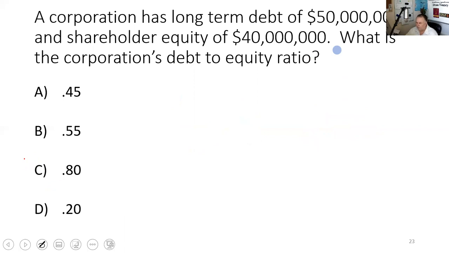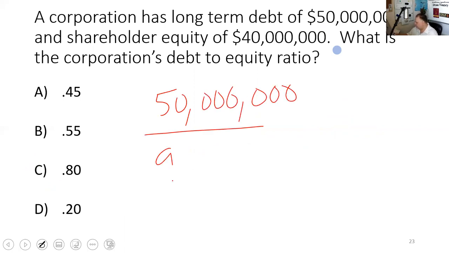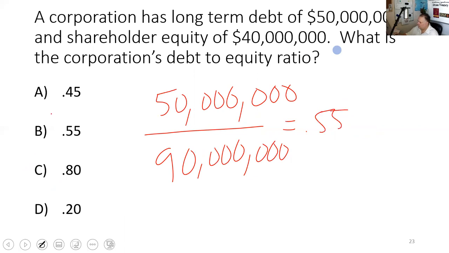So here's an example of this. So now we're going to figure out of that money, that's the bond money, that doesn't belong to the shareholders, that belongs to the creditors. What that means is that 55 cents of every dollar does not belong to the owners in this corporation. 55 cents of every dollar we have in capital belongs to our bondholders.